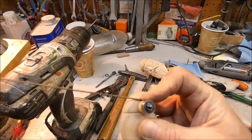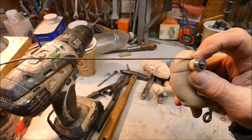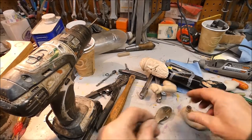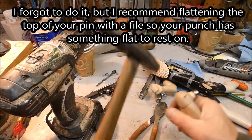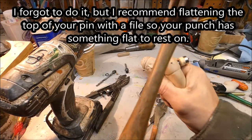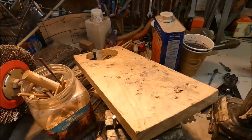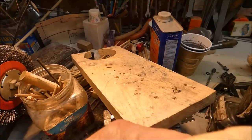Okay. It's got to go through somewhere about like that. Save it right about here. Okay. And I'm going to just take that. If you want, you can put a little drop of super glue on top of there.